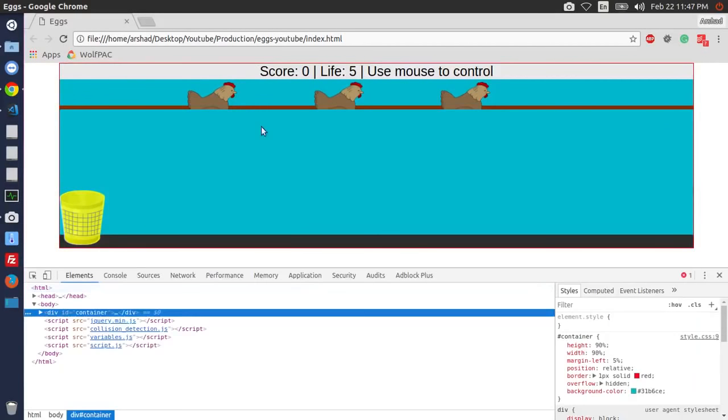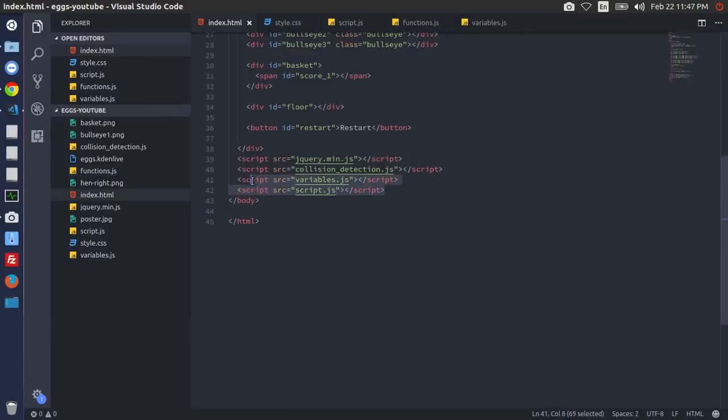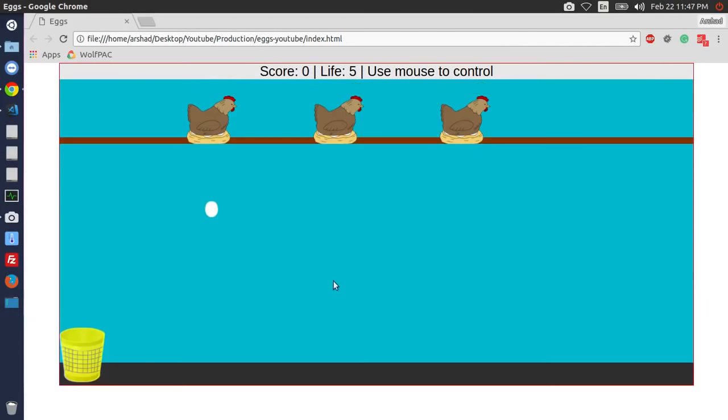Oh, I think I forgot to include the functions.js file in the script. Yes, that's true. Functions.js. Okay, egg1 is coming down and it's going out of the container and that's not what we want.